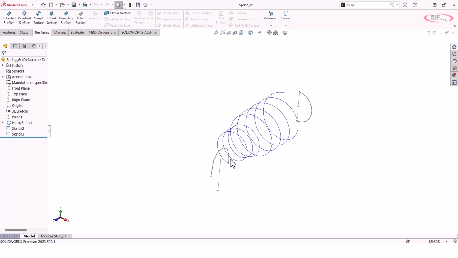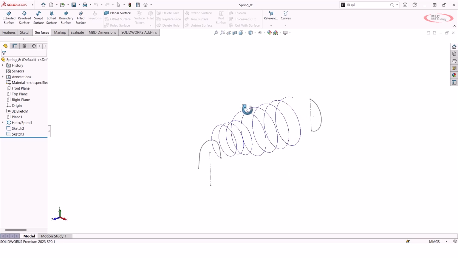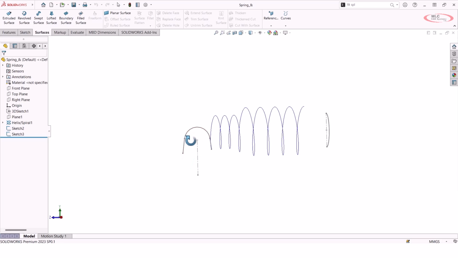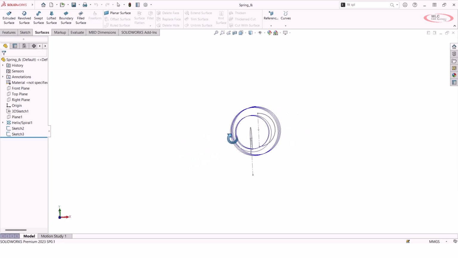Now, that hook presents a little bit of a problem because it's actually going to curve in two directions. If we're looking at the hook from the side, what I want it to do is create this U shape that we see here. And then from the other direction, when we look at it from the end, I want it to curve like we see here in this kind of semicircle shape. So it's going to actually curve in multiple directions.